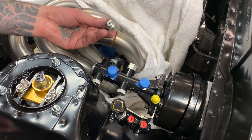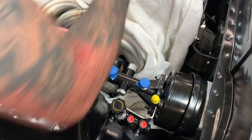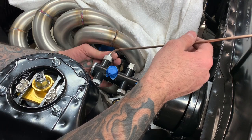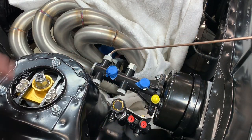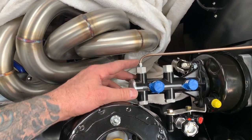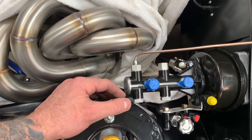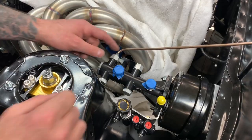All right, so we gained a little bit. Not too much there, but I'll take anything I can get. It's a little better. You guys can see, still super close. But I don't know, working with what we got here. So now we'll finish bending the lines.